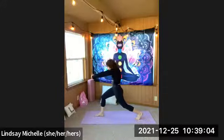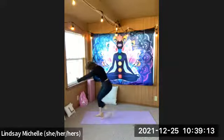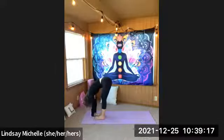8, 7, 6, 5, 4, 3, 2, and 1. You can tuck the chin to keep your balance. Good enough. Yeah, that's fine. Set the left foot forward. Bow forward, coming into gorilla. Bottoms of the feet under. Bottom of the hands under the feet.